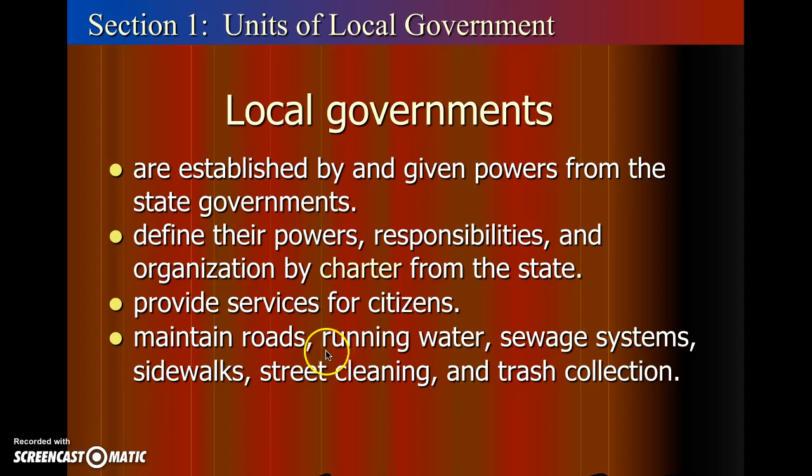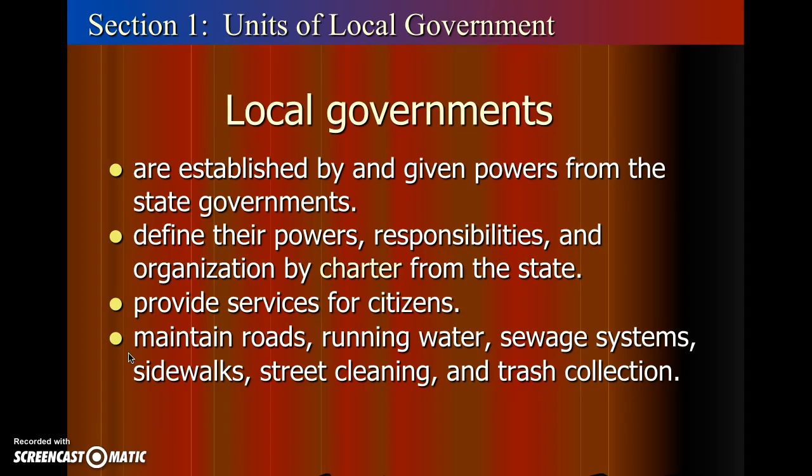First of all, your local government has to maintain roads. If the road's in bad condition, they need to maintain it. If there's potholes, they need to fix them. If it's a gravel road, they need to grade it, try to smooth it out. If it has to be repaired, they have to come in and do that. And they do that at their expense. They don't charge the people if they are fixing the road.